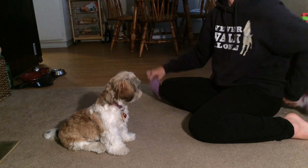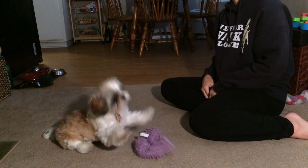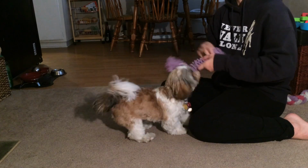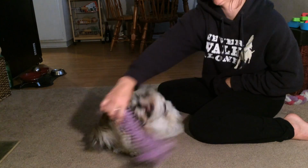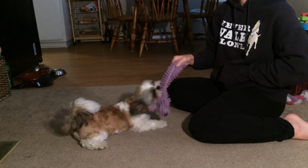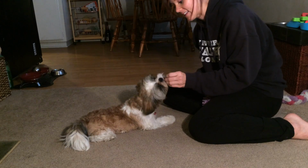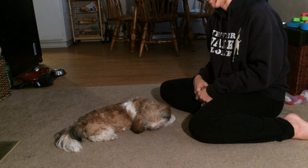Sometimes it gets larger dogs too excited. You know, you really just have to know your dog or know the dog that you're working with, and you could try different methods. That's absolutely fine. So I bring out a new toy. Ooh, it's much more fun apparently. Drop it. Drop it. Yes. Yes, and give treat.